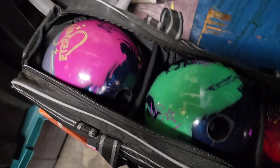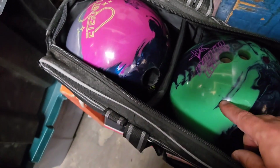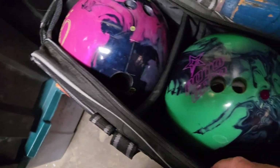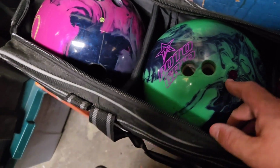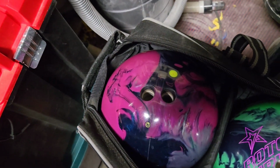If I need a little bit less surface, but still a nice controllable motion, these two balls are very, very good on the tournament stuff, especially. This is a Duo. It's actually that 3 3/4 pin, and this Eternity is 4 3/4.